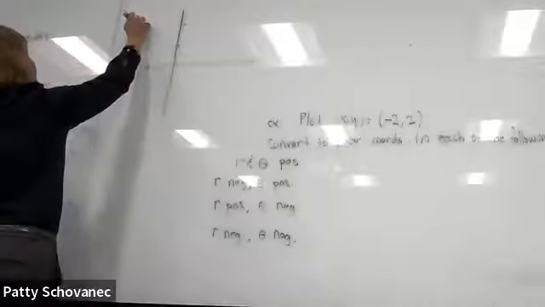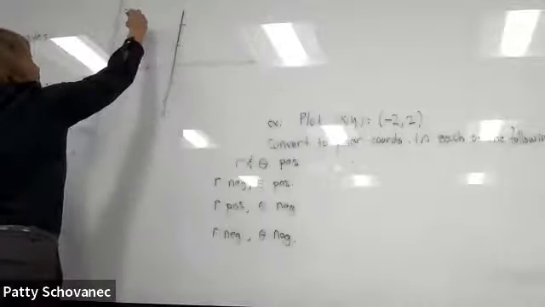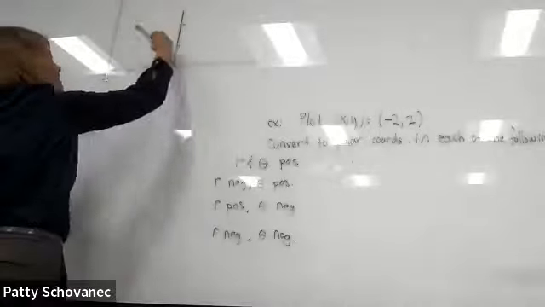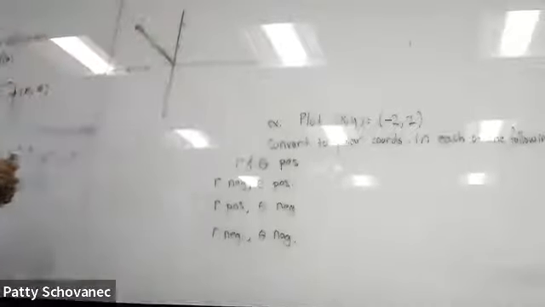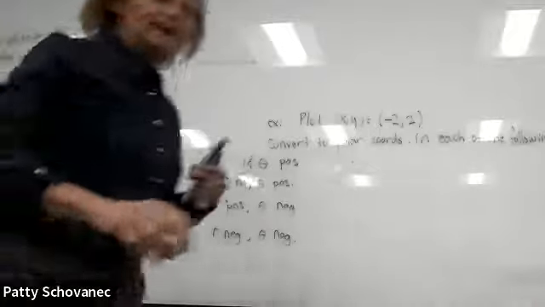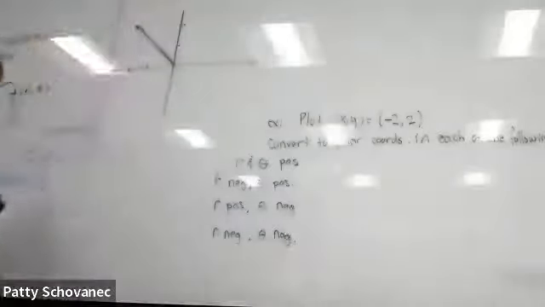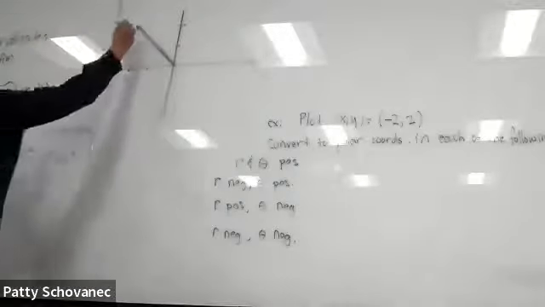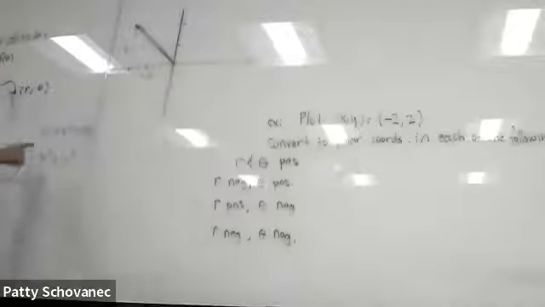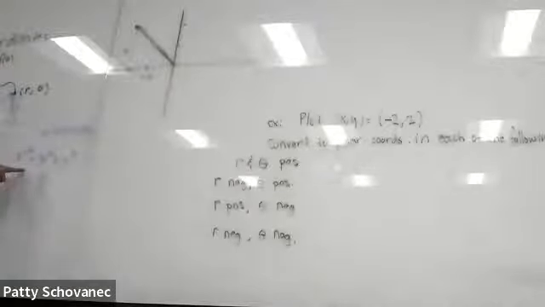Right there. I want you to first tell me how long that ray is. Square root of 8 for the length of that ray. Because if I make a right triangle by dropping down the perpendicular segment, I go back to x squared plus y squared is r squared. So -2 squared plus 2 squared gives me 8. r squared is 8, gives us r is the square root of 8.